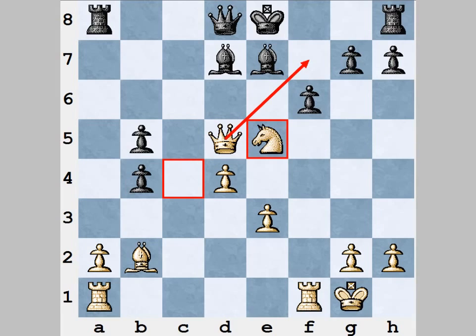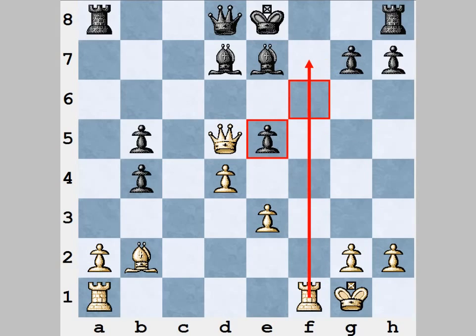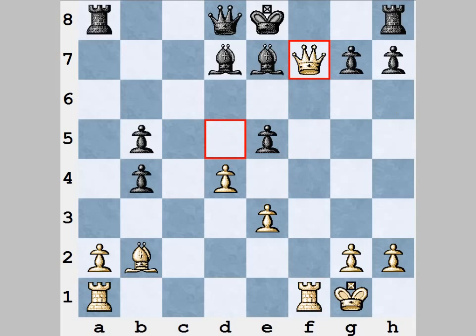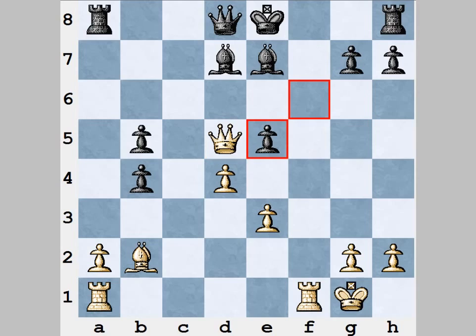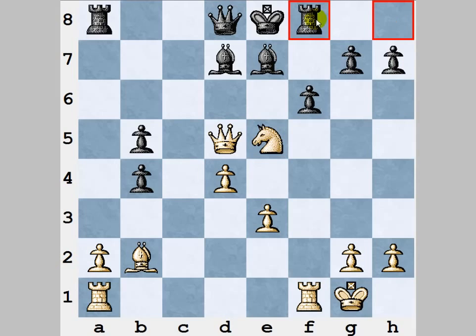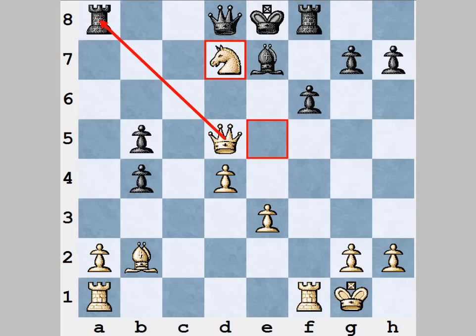and white is going to play queen f7 mate. Black can't take the knight because this will open the f file, enabling white to play queen f7 mate anyway. And that's why black is really in huge trouble. The only move to cover the f7 square is rook f8, but after knight takes d7, black can't recapture the knight because of his hanging rook on a8.